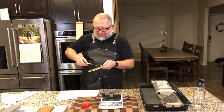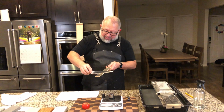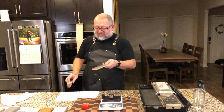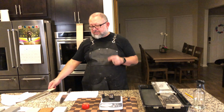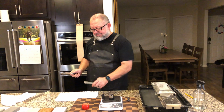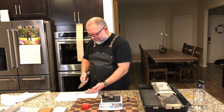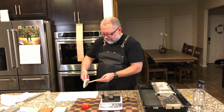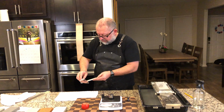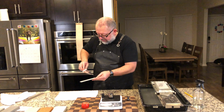Now, in a conversation with Ken Schwartz, for those of you who know who he is, Ken has been a leader in products for knives. Ken believes that leather gives an abrasive contribution. So for the sake of the advice of Ken Schwartz, I told you I want to give this knife every bit of everything that I could do. So we are going to finish the knife on nano cloth. Nano cloth is super soft. It gives no abrasive contribution.